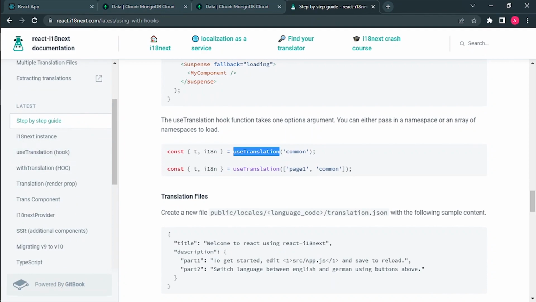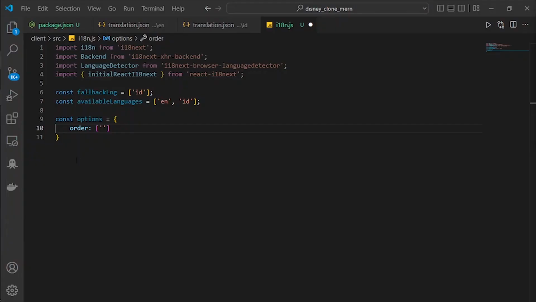Let me search it. For this order, we'll have a navigator and then HTML tag, and then we'll have the path and the subdomain.